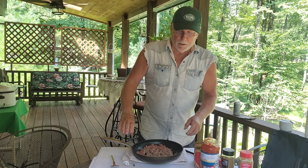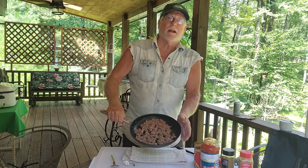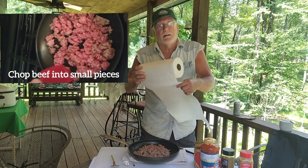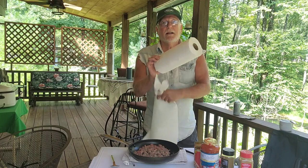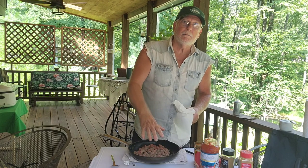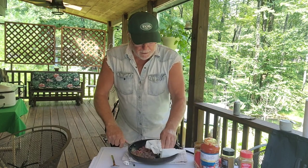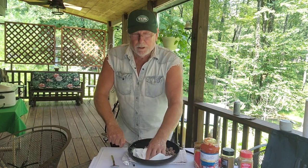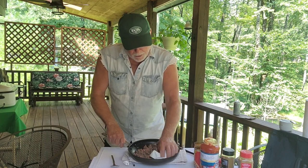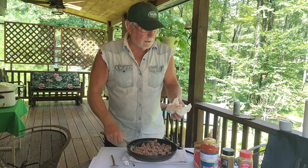First thing I'm going to do is take about a cup, maybe a cup and a half, of ground beef. I don't like the 70/30 — I love that on hamburgers — so we're doing about 80/20. It causes less fat, and here's the trick to get rid of the fat: let the meat cool down a little bit, just take a paper towel. You don't have to use a colander, you don't have to do anything. You don't want all the fat out but you want most of it out. Done.